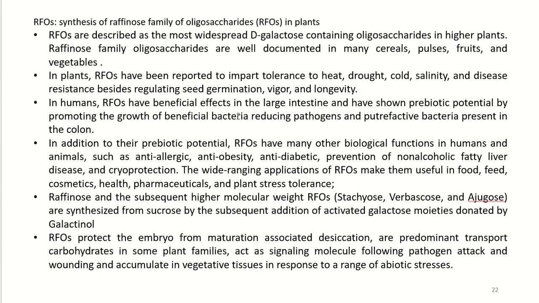Now, raffinose synthesis: how it is synthesized in higher plants, where it is found, which crop has the raffinose family oligosaccharides, and in which condition it is reported. That has already been taught to you. But not only stress conditions; any stress condition, it is related with tolerance to heat, drought, cold injury, disease incidence, or disease resistance. That also has a role that I will teach you in this para.